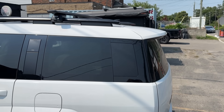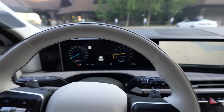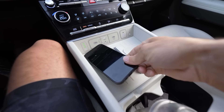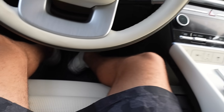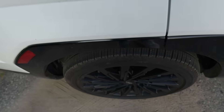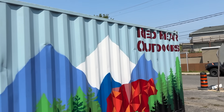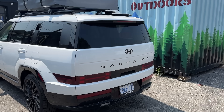Hyundai gave me the new Santa Fe for two weeks and told me to do something epic with it. It has a lot of cool features — look at this futuristic luxurious interior, the wireless charging, cell phone sanitation, and the seats are so comfortable I could sleep right here. They even have this lounge feature. But way cooler is sleeping on the roof. When I saw this nifty C-pillar assist handle for easy roof access, I knew exactly what I wanted to do. I drove straight to Red Bear Outdoors and asked them to put a rooftop tent on it.